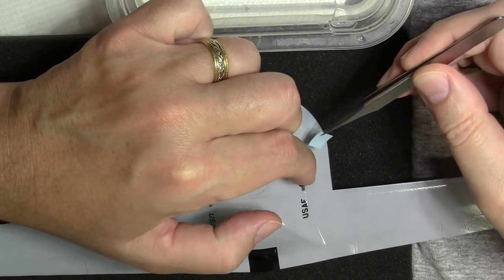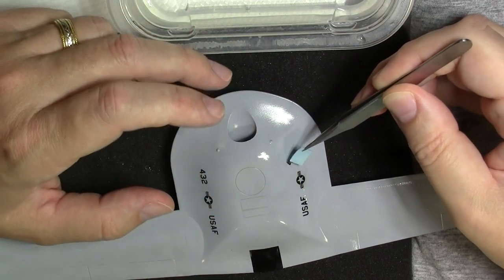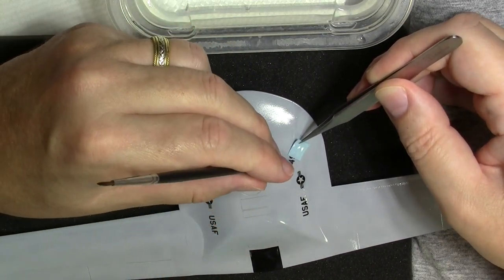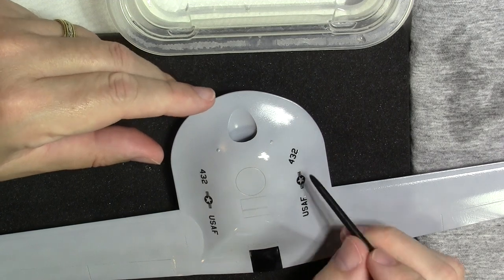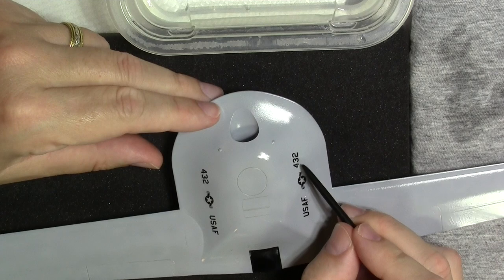I don't like to get my finger in there because they tend to like to stick to my finger. Let's see, there we go, okay. I really prefer to use the brush. That's what I should be using. Okay, there we go. Get those guys on there. Get him moved around so that he's about where I want him to be.